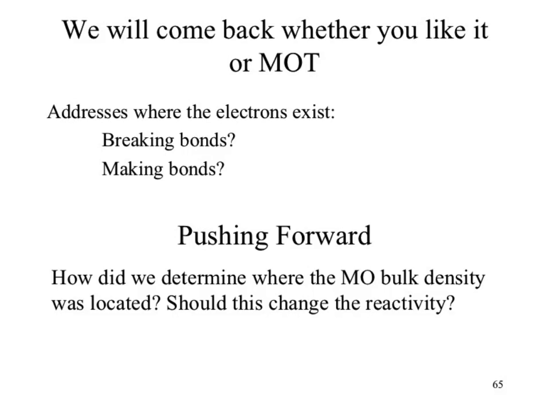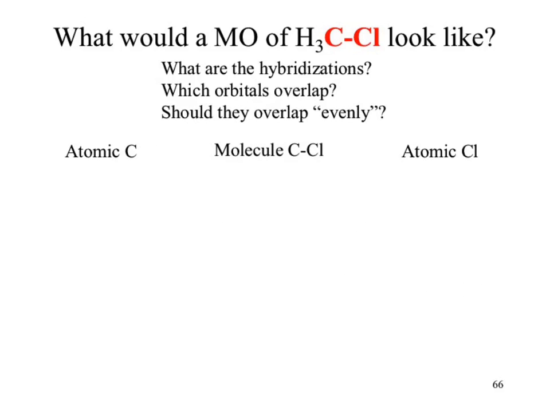What happens if we change the molecule to, say, carbon to chlorine? Is that going to change how the electrons are going to be distributed in our molecular orbital diagram? Yeah, that's going to have a significant difference. If we're going to look at how carbon and chlorine overlap, we need to make sure we're looking at the proper bond. So to start that off, it may be useful to look at the Lewis structure.